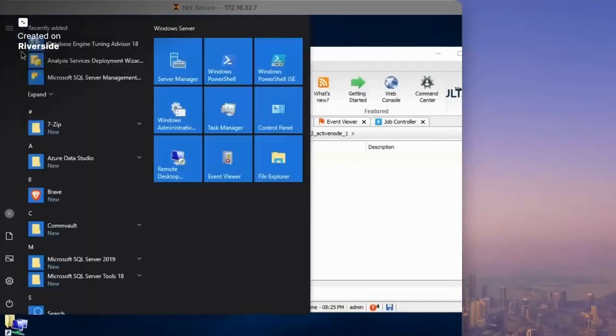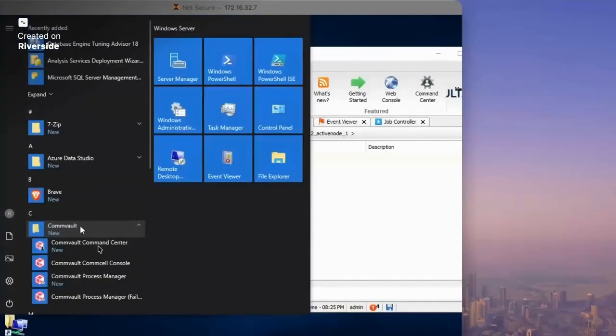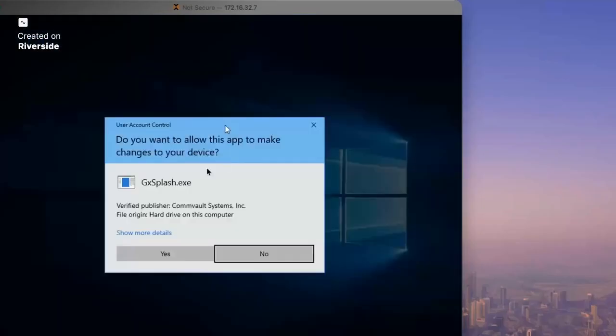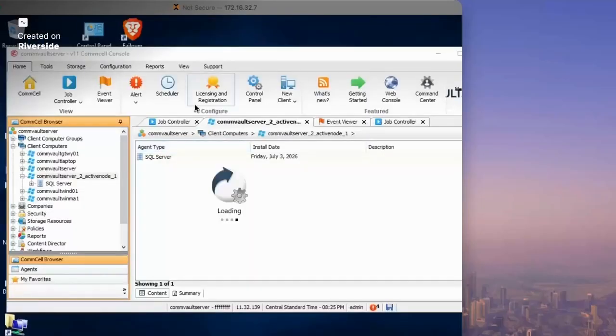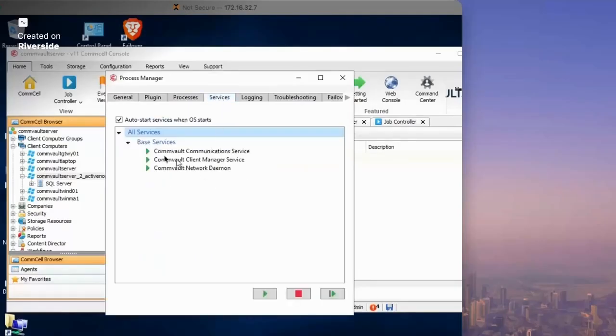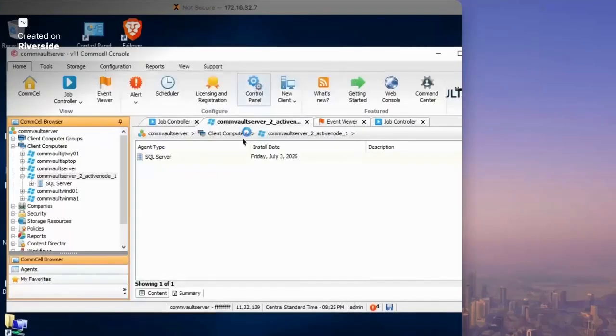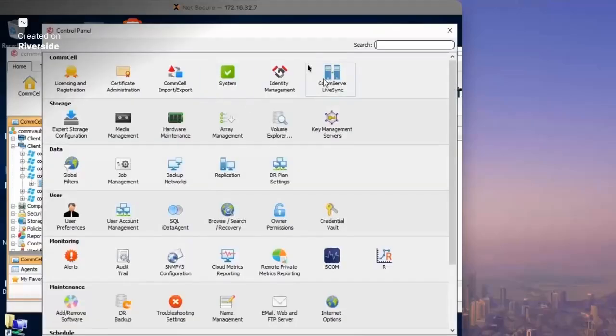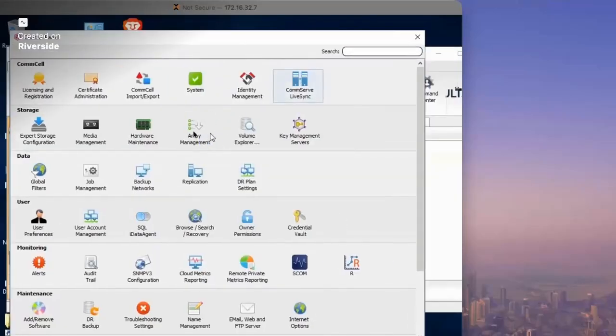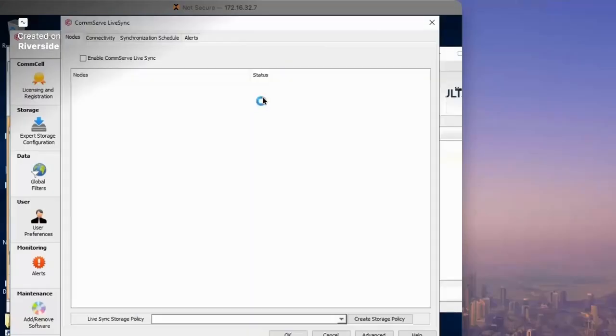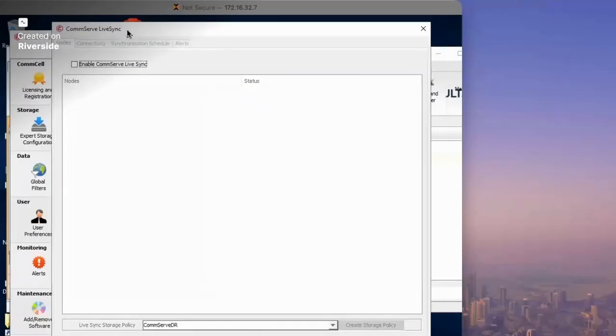So we will go to process manager, services, and restart them. Okay, so now we go to control panel, Commvault Live Sync. Yes, this is what I should see right here.